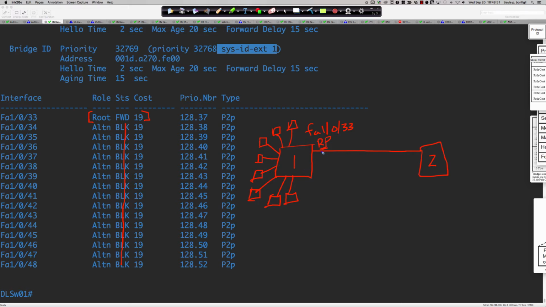And only that single root port is going to be allowed to forward traffic. So we talked about the point of diminishing return in a design like this, where, okay, do I want to just have one link? Well, obviously not, because what if that link were to fail? So I'm going to put a second link in here, because that makes sense, right? To have a second link for redundancy.